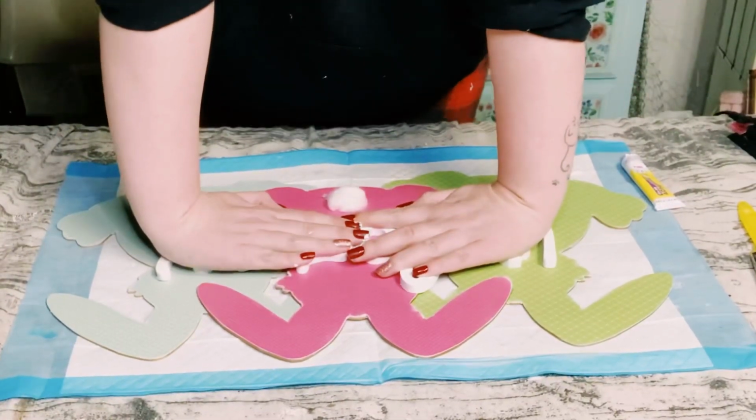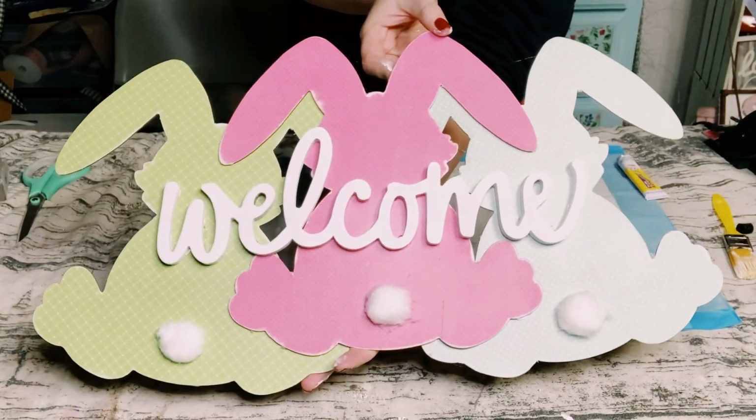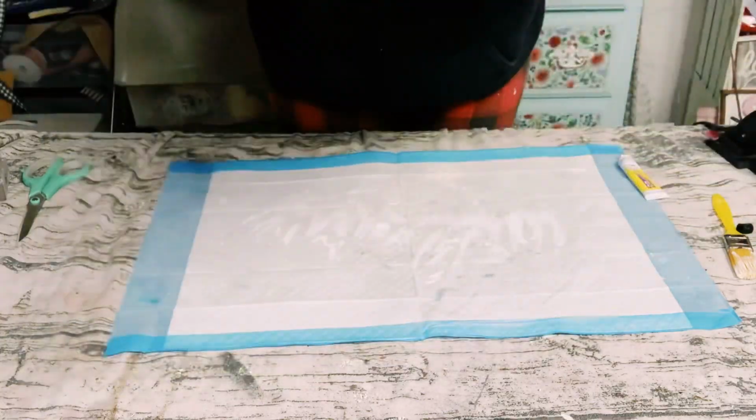And to be able to hang this, you could just hot glue some jute string right onto the back. And look at how adorable this came out.